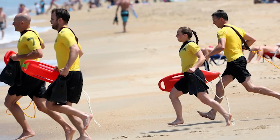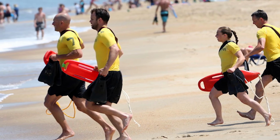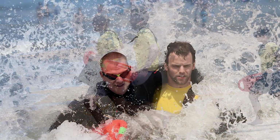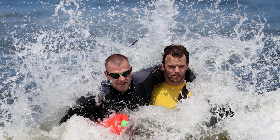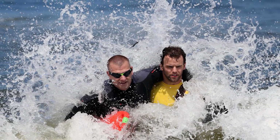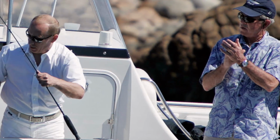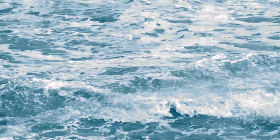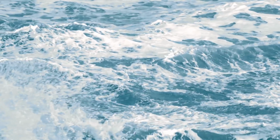These agents train in the harsh and unforgiving surf at Kitty Hawk, North Carolina, and techniques that they can use to extract anybody from any water hazard in any situation. Only about 75 of the 3,200 active agents have what it takes for what some call the most demanding detail in the entire Secret Service. Further details are shrouded in secrecy, but from boating enthusiast George W. Bush to body surfer Barack Obama, these agents are there to ensure that no water-related mishaps befall any U.S. president, past, present, or future.